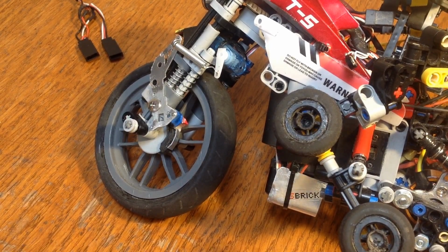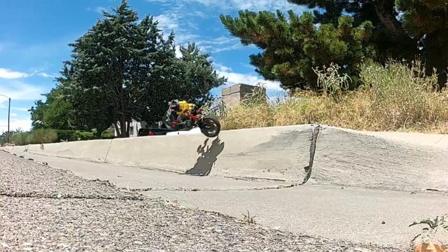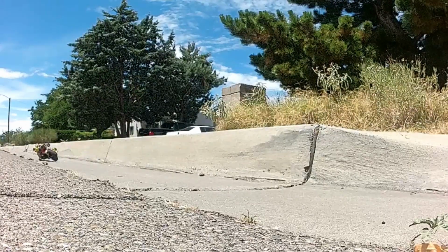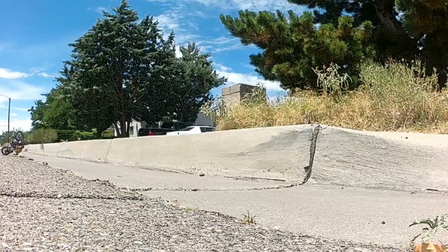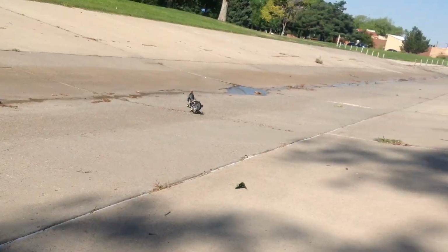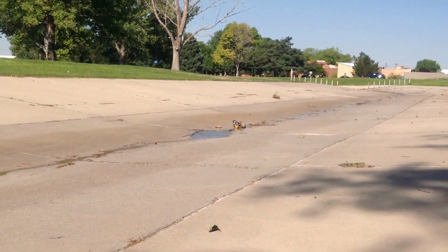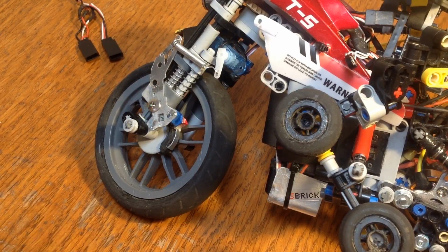Alright, so after the last video I did with this thing, I thought I was going to do some speed runs and be done with it, but I found it needed some more improvements, fortunately. In particular, the faster I went, the more it became apparent that I was going to need to stop better. And the braking power all comes from the motor, usually, so that would mean I only had a back brake, and I wanted to figure out a way to get a front brake.